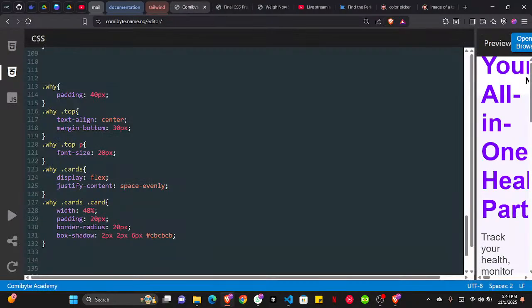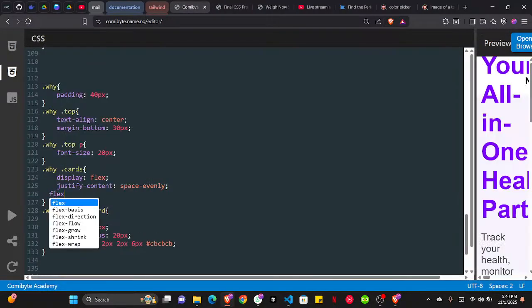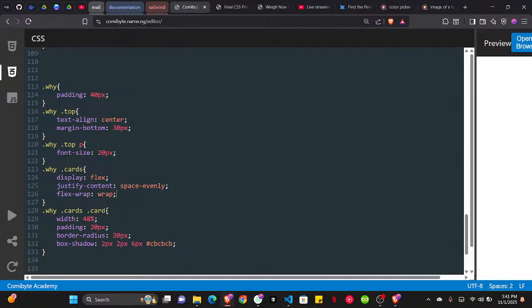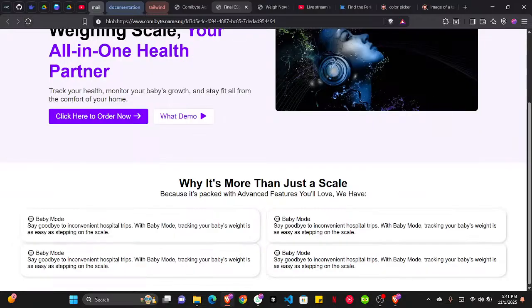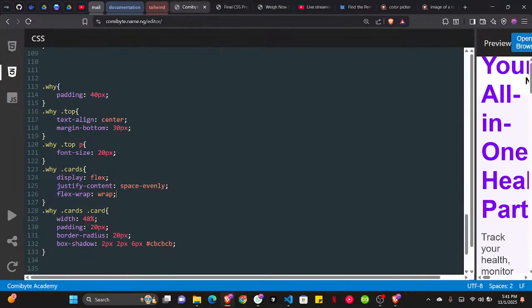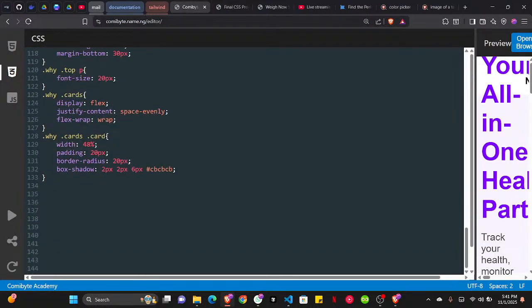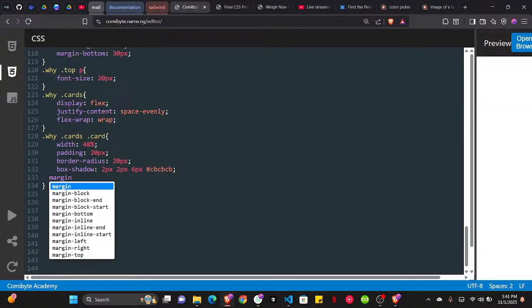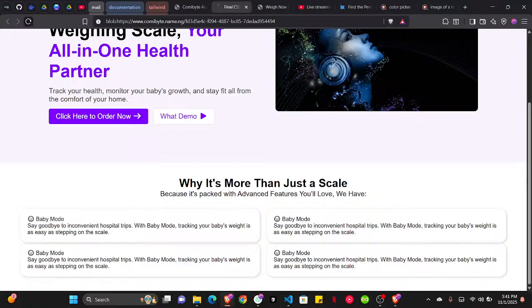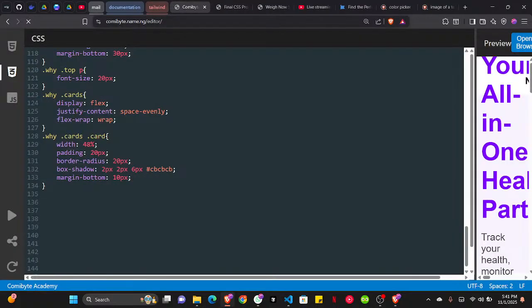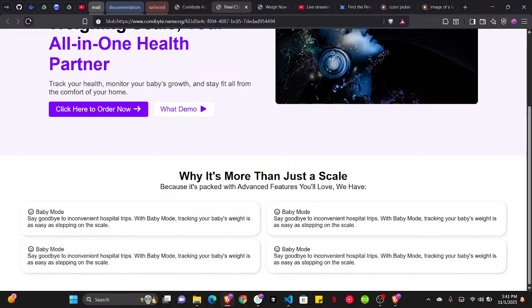And also we can say that we want to use what we call flex wrap to be wrap, so that in case nothing is containing that part, we will just need to reduce it. Now each of the cards are just going to have some space from the bottom of maybe 10 or let's say 20 pixels.